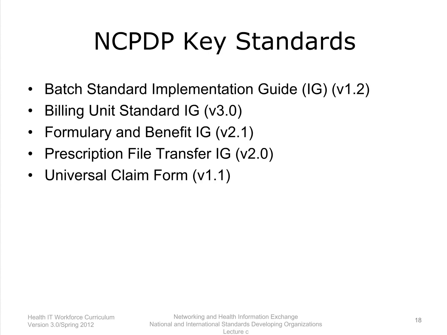Slide 18. NCPDP standards are also used by Pharmacy Benefit Managers, PBMs, for pharmacy claims and reimbursement. These standards relate to the billing and claims process. The other key standards are listed below. Batch Standard Implementation Guide, IG version 1.2, Billing Unit Standard IG version 3.0, Formulary and Benefit IG version 2.1, Prescription File Transfer IG version 2.0, and Universal Claim Form version 1.1.